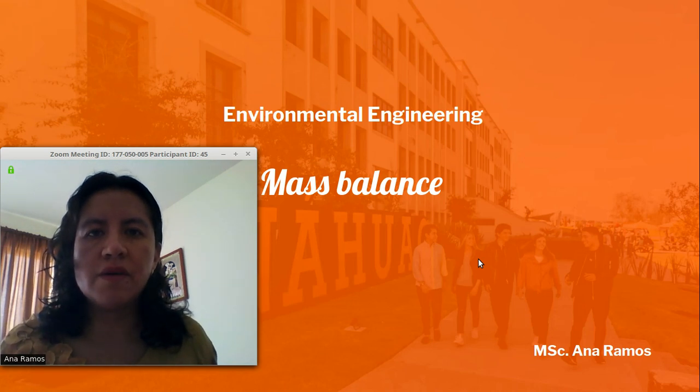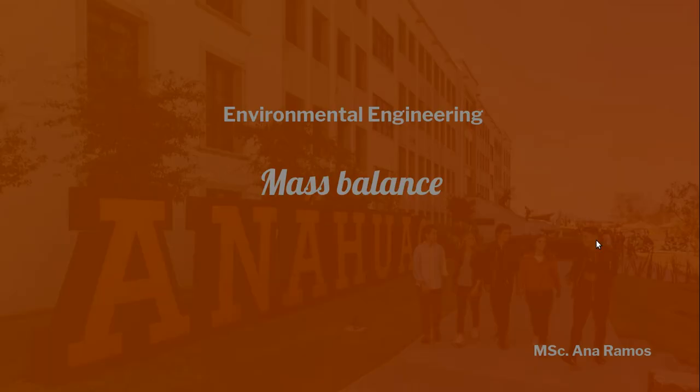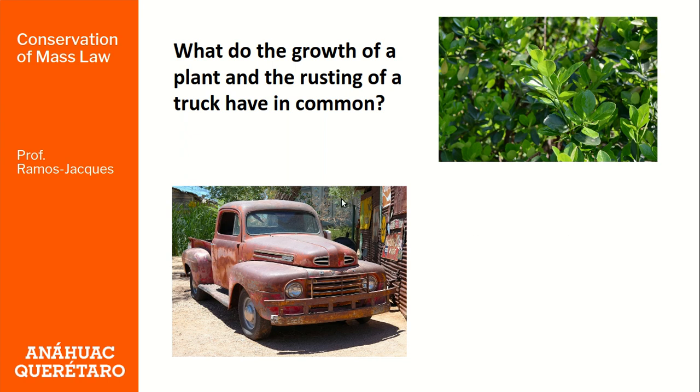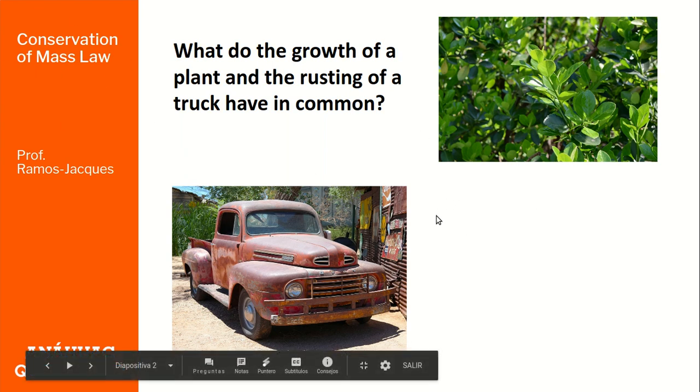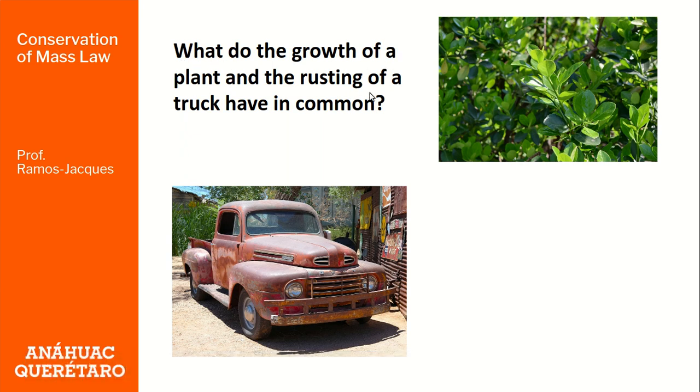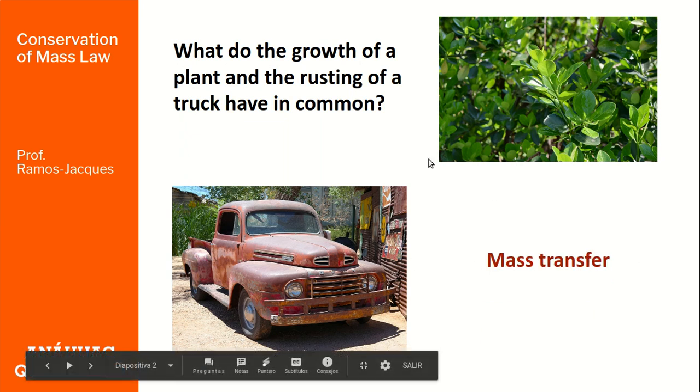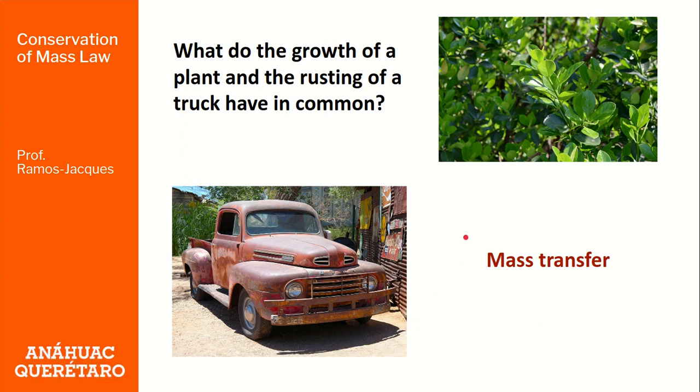We are going to talk about the mass balance and the law of mass conservation. Surely you have heard about the conservation of mass law, but how do you apply it to real life scenarios? Well, for example, what do the growth of a plant and the rusting of a truck have in common? Well, the mass transfer. These two processes involve mass transfer.